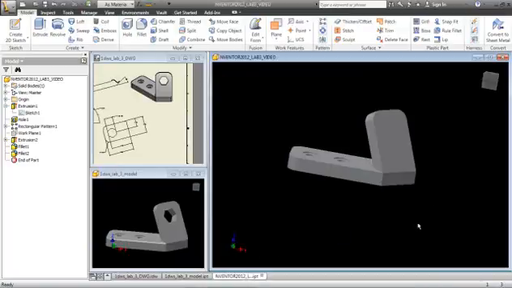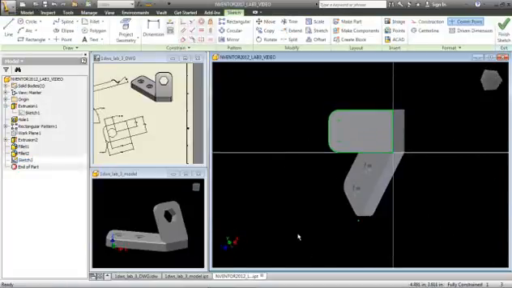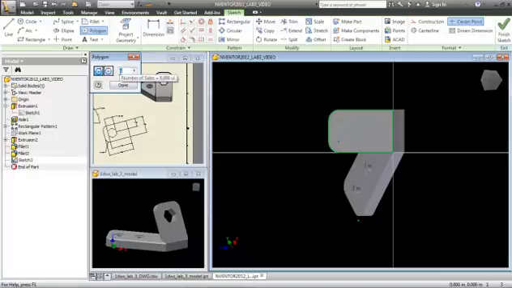Okay, so to draw that hexagon shape, I'm going to need a new 2D sketch. Put that right on that face. And the hexagon is actually a polygon, isn't it? And it says you've got 6 sides. And then over here we've got across the corner dimension or across the flats dimension. We want across the flats.